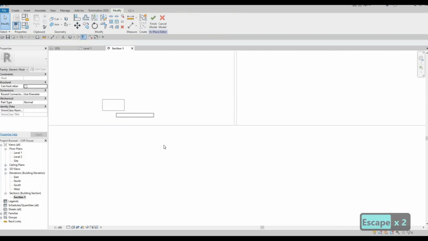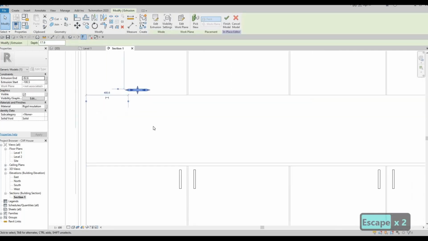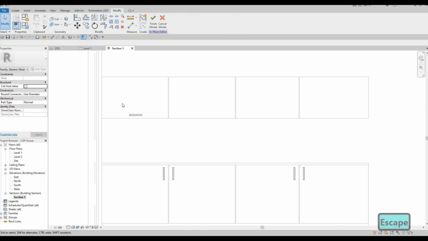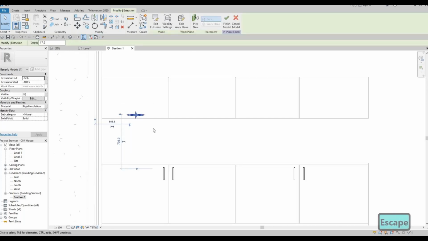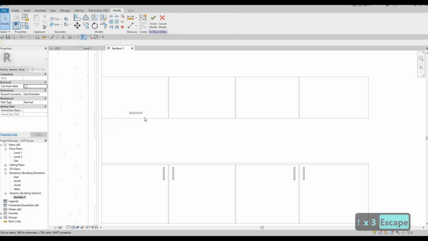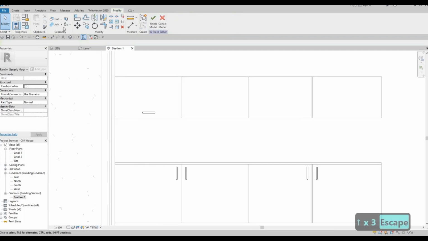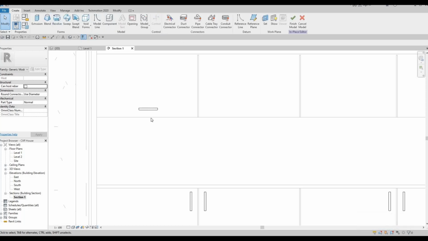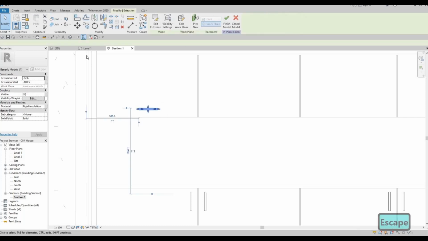So I just move it to section, and then now I just want to see the midpoint of this. So I'll just put it like this and just estimate the midpoint. So I think this is the midpoint.